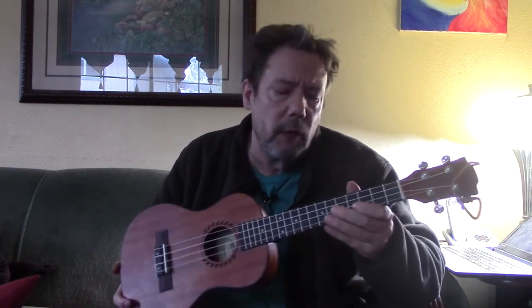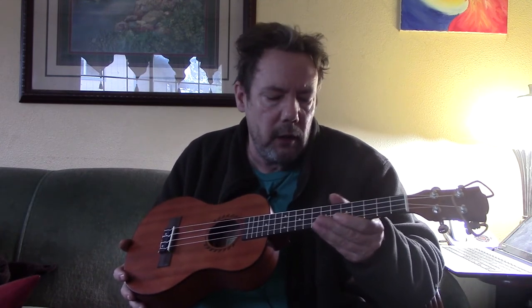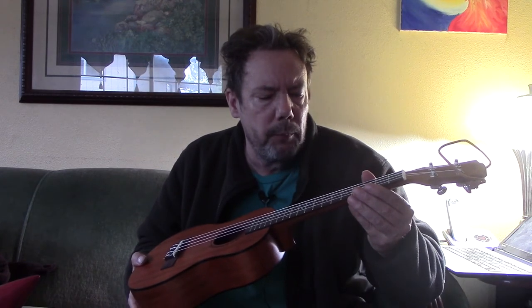Overall, I think this is a good buy for $60-$65. I think it's a good buy. If you're on a budget or you're just starting out on the ukulele, I would suggest this. I really would. It's not a bad buy for the price.